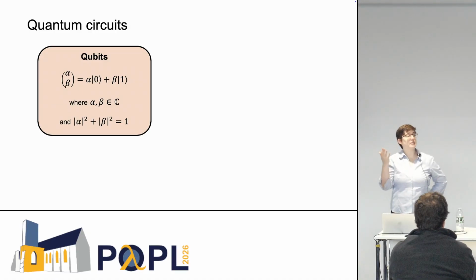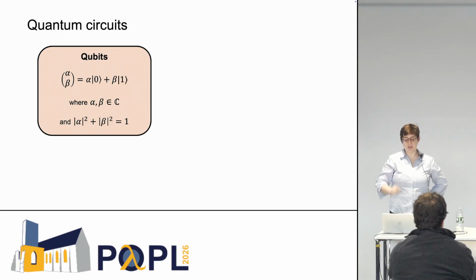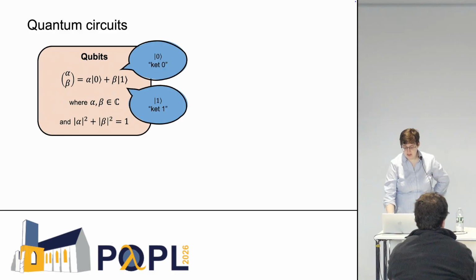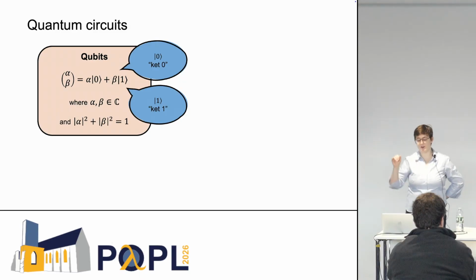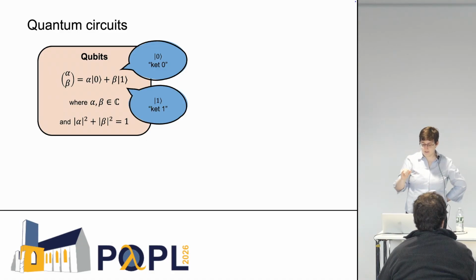Mathematically, the state of a qubit can be represented as a superposition of bits. So a single qubit is a superposition of the 0 bit and the 1 bit. And this syntax here, if you haven't seen it before, this half bracket around the 0 and a half bracket around the 1 is pronounced ket. It's like the right-hand side of a bracket. And that's just referring to the classical basis state corresponding to 0, and the classical basis state corresponding to 1.